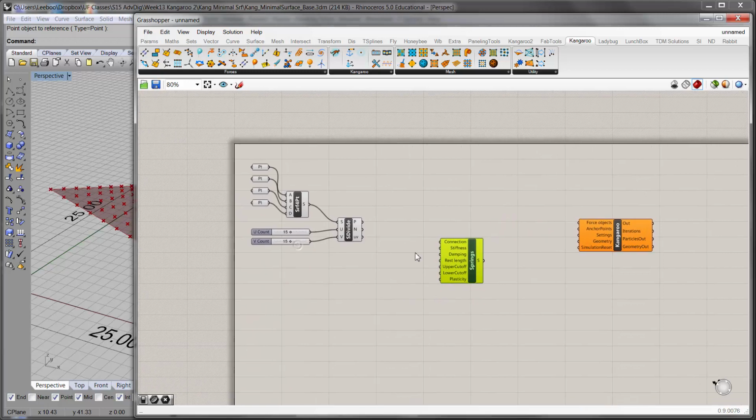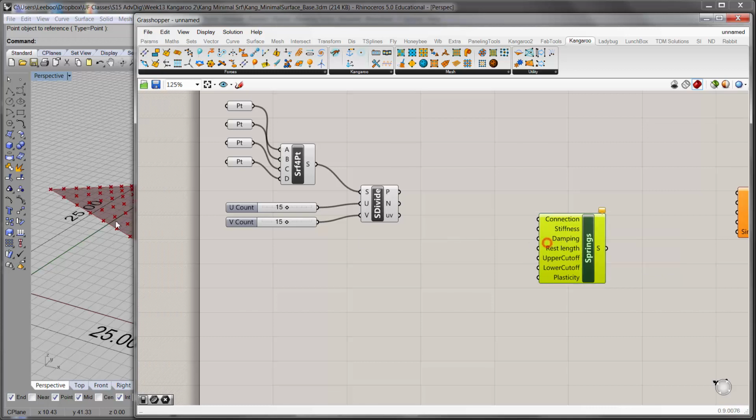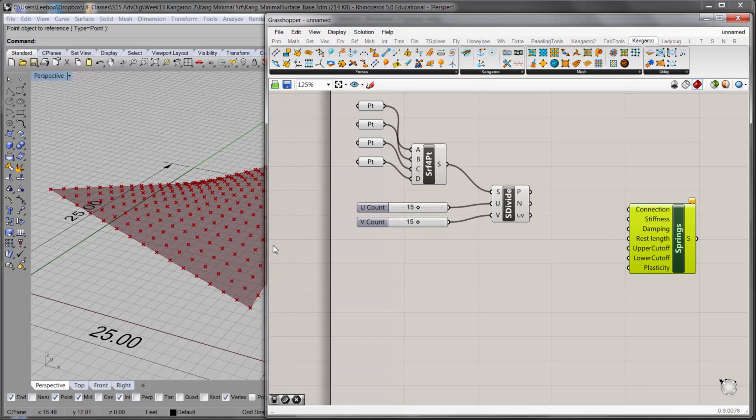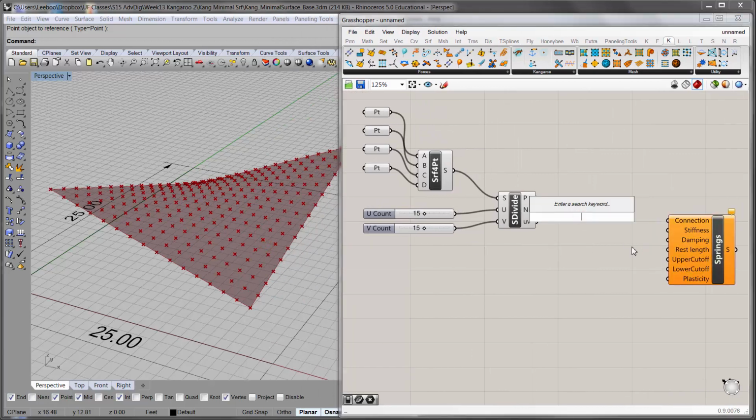The springs from line component obviously needs a connection that is basically a short line segment, which tells it what the 2 points are that the spring acts between, right? So we actually will need all of these little line segments that are in between each of these points.